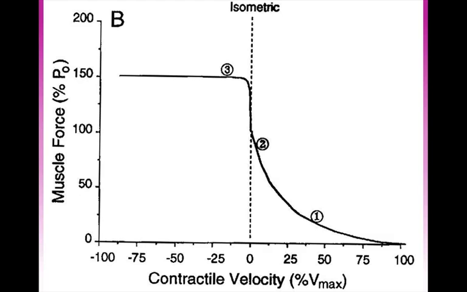So again, we could look at this and think, well, maybe in the case of a really weak muscle, it's worthwhile starting with eccentric exercise before we progress to concentric exercise, because we can probably take the muscle through a greater range of motion. We can get more functional strengthening throughout range with an eccentric exercise than we could with a concentric exercise in the case of a weak muscle.